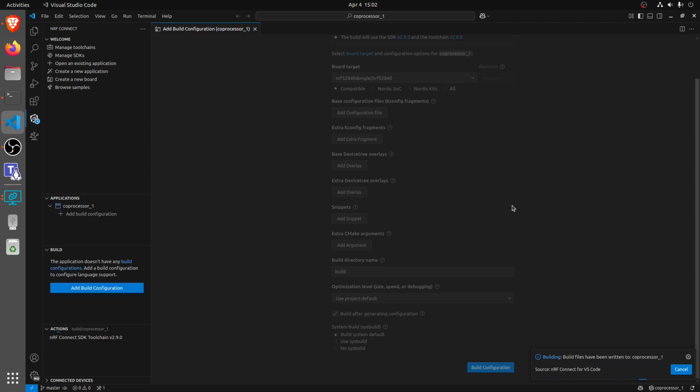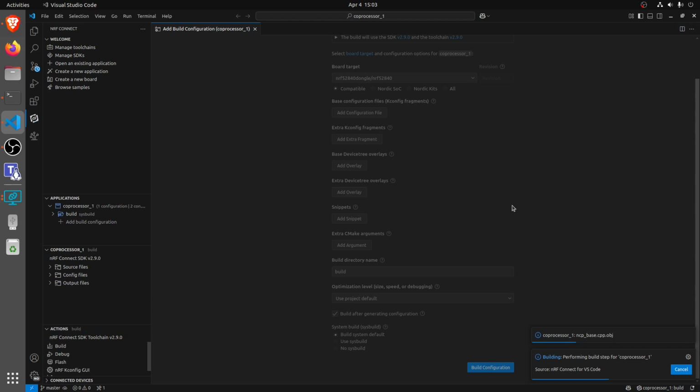That's the nice part about using NRF Connect, that it hides a lot of the details that you would do in Zephyr. In coming videos, I will show you how to work with Zephyr as well. This is just for beginners. This is much more friendly, and yeah, so now it's compiling, or linking rather.